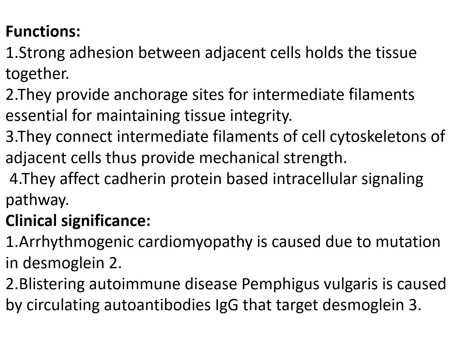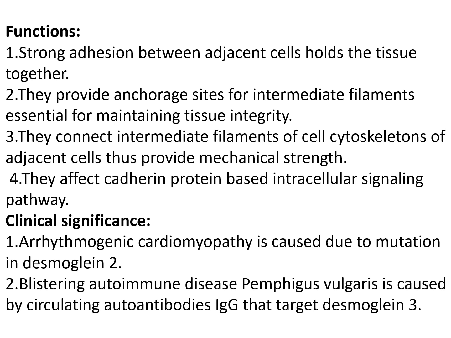Functions of desmosomes are: the desmosomes are binding proteins. They hold the tissues together. Then they provide anchorage sites for intermediate filaments and thus they maintain tissue integrity. They also affect the cadherin protein based signaling pathway. They connect the intermediate filaments to the cytoskeleton of adjacent cells. They have got clinical importance also.